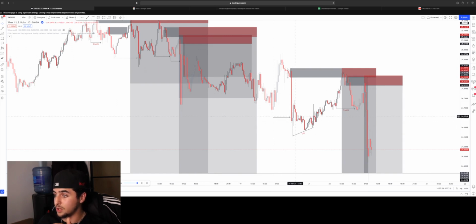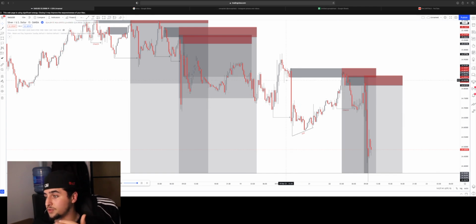Okay, we had all of this imbalance, and what do we know when we see imbalance? Price must retrace to fill in that imbalance, right? So once I identified that this low was broken, I'll wait for price to pull back to fill in all of this imbalance and mitigate into this level of supply.